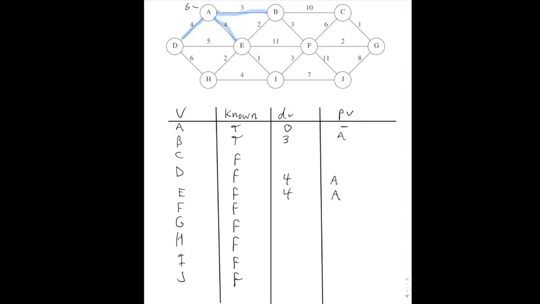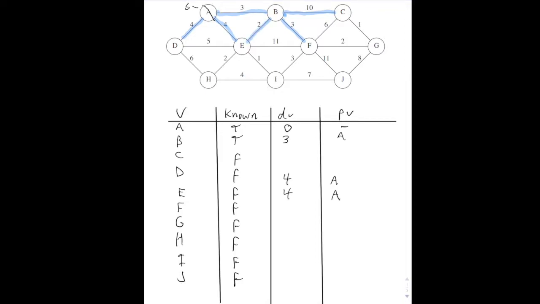And we're going to look from B. We're going to say, okay, where can we get to? And by the way, we're just going to cross off A here because we never want to visit a node more than once. So we'll just keep track of that way. So from B, we can go to C, we can go to F, or we can go to E.